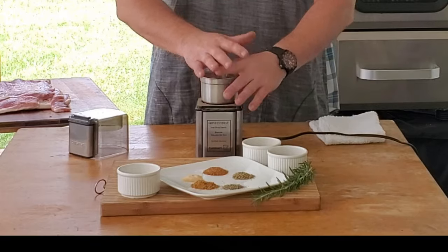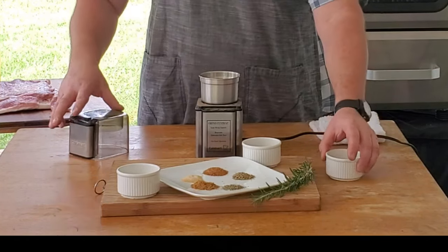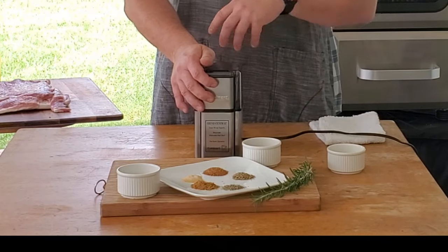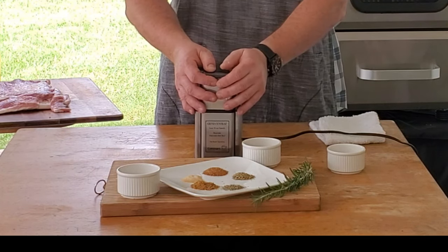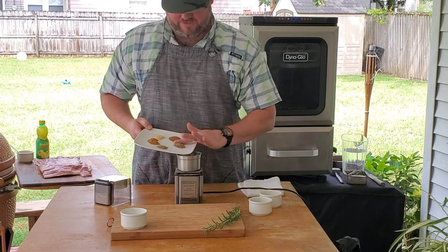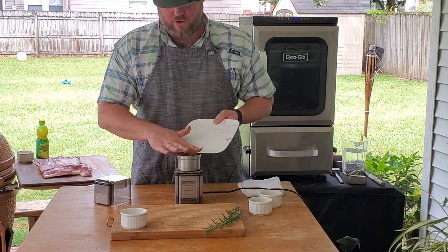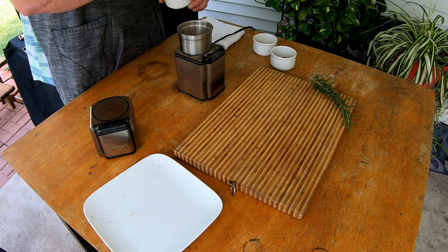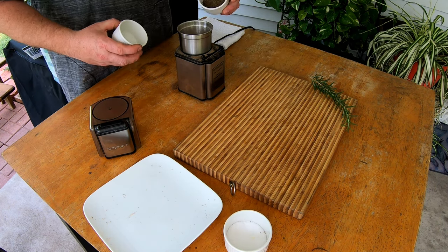You've got to get your grinder out, or if you've got a mortar and pestle, use that. I'm going to start with some peppercorns, and we're going to crush these up until they're coarse ground. You don't want the whole peppercorn in your mouth. Fennel seeds, some thyme leaves, Italian seasoning, granulated garlic, veal and pork magic. We're going to sprinkle a little salt in here, and then we're going to add our fennel back and the black pepper.